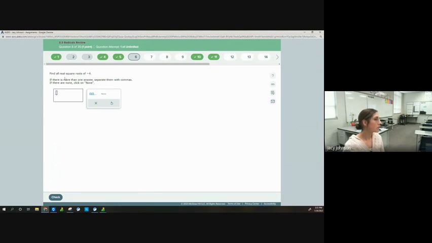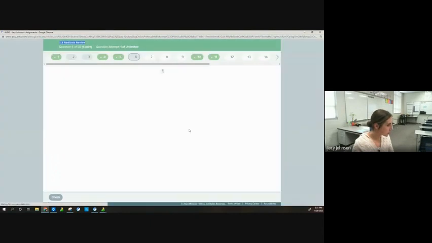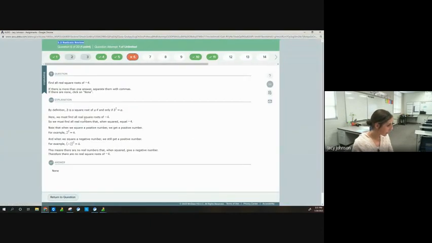It says find all of the real roots, all of the real square roots of a number. Okay. If my number is positive, okay, so for example, if I have positive 4 instead of negative 4, I'm going to click on this explanation because I think this will do a better job of explaining. Okay. If I'm trying to find all square roots of negative 4, you'll notice if I try to type it into my calculator, square root of negative 4 is impossible.